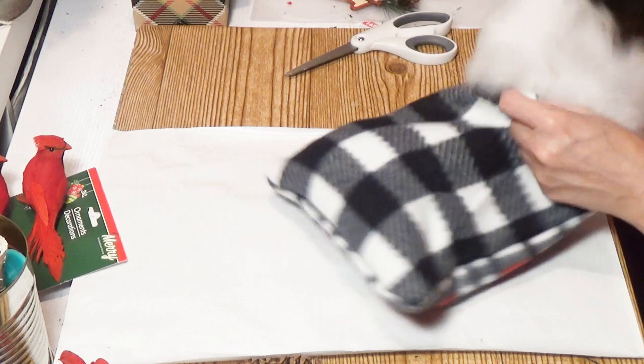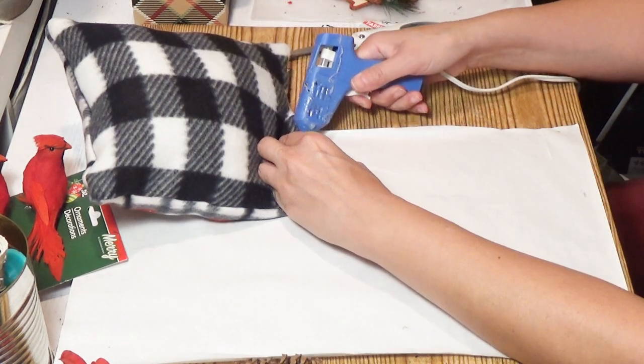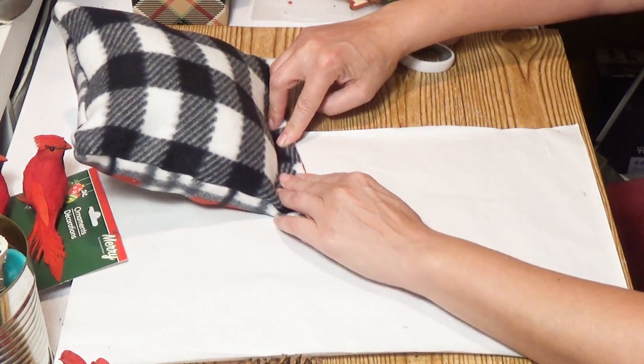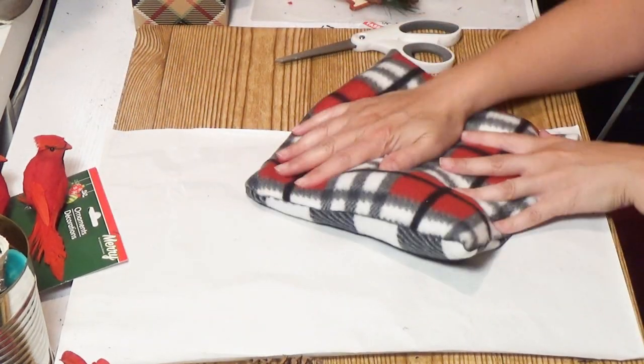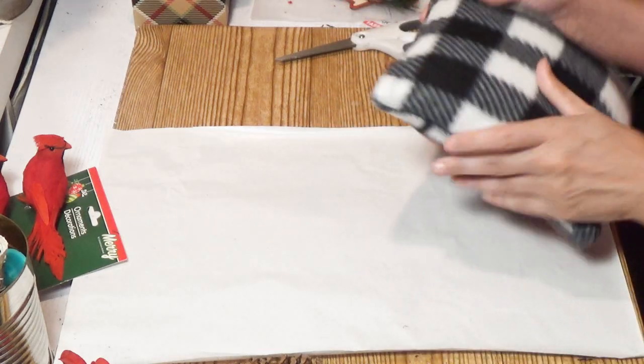So on that last side where you're going to be stuffing it in, glue some of that shut, not all of it, enough to get your hand in, and that would work out perfectly. And this one I made into a square. Again, I am pushing this stuffing around a bit to disperse it and smooth out the pillow.